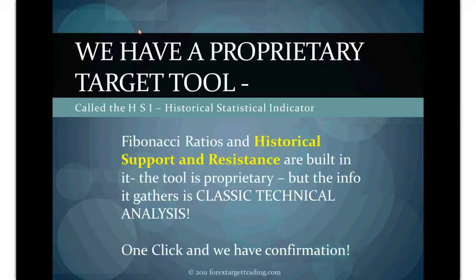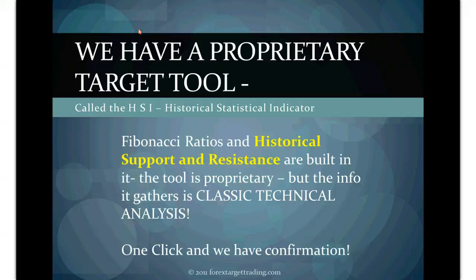Now, we have a proprietary target tool. It's called the HSI, and it finds the targets. What it has built into it is Fibonacci ratios and historical support and resistance. Both of those algorithms are running in it, but what it is gathering is classic technical analysis. Just like when you use a retracement key on a Fibonacci, you can do that with a calculator if you want to, but why not use a Fibonacci key which will plot it for you automatically. All right, so that's it.